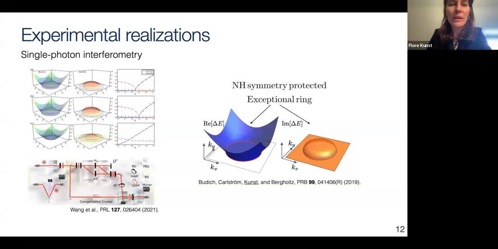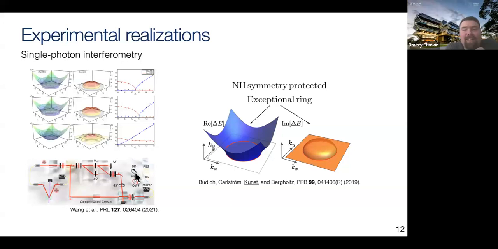So I do not know a lot about it, except that you can think of this a little bit as a quantum walk. They send in a photon and then it goes around, and the non-Hermiticity is basically captured in the evolution parameter. So you have a U equals e to the i H t, and this H is the non-Hermitian parameter, and that's how they map the non-Hermitian Hamiltonian in the experiment. But I cannot give you a lot more information than that, I'm afraid. I hope that's okay. Okay, thank you.